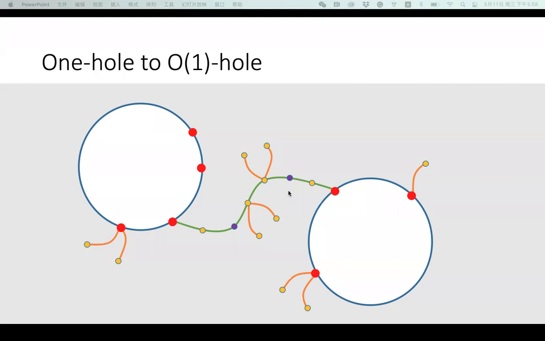So how do we select this set of vertices? We will be computing epsilon covers. This notion of epsilon covers we will revisit later in the first step. Epsilon covers only introduce a linear number of new portals. So cutting the graph open along this shortest path incurs a constant factor blow up in the number of terminals. And since the number of holes is just a constant, eventually when we reduce the instance to a one hole instance, the blow up in the number of terminals is also only a constant. So we'll be fine with it.